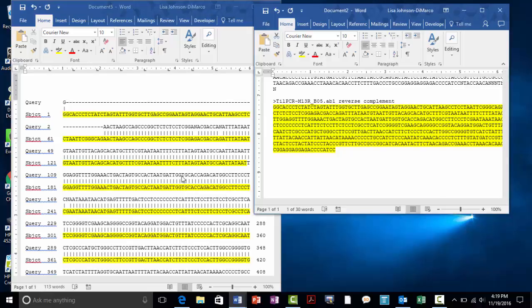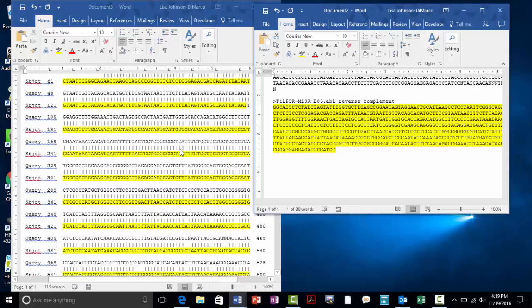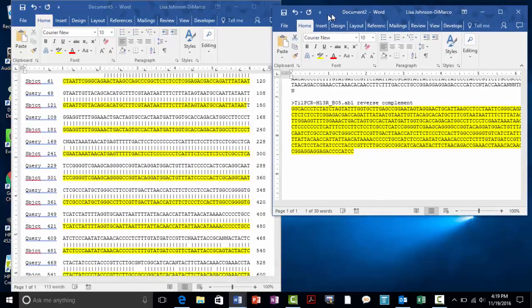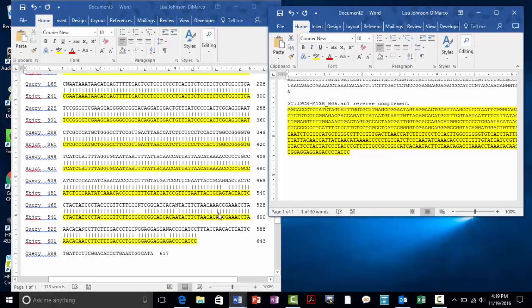The next thing you want to do is look quickly through your alignment and see if there are any bases that do not agree with each other, and I do have one right down here. So you'll notice that in the query sequence, which is the forward primer sequence, we have an A, whereas in the subject sequence, which is the reverse primer sequence, I've got a G. So what I want to do with this is go back to the fluorogram and make sure that that is really a G in your consensus sequence. So this is where you're going to pull out the fluorogram and double check. So that's two things you want to look for.